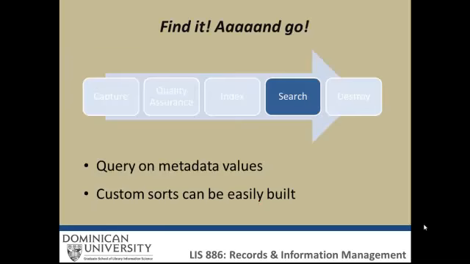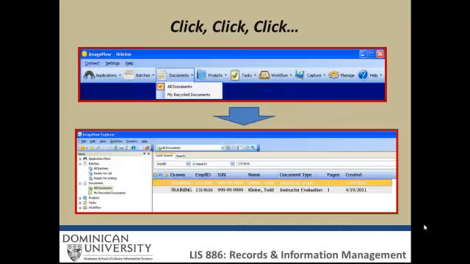Okay. Speaking of search, when you're ready to go, you should easily be able to search within the system you purchase on those items that you tagged, okay? You should be able to not only do quick searches maybe on one tag, but also do custom sorts on many different types, maybe 3 or 4 different search terms. So the way it works in ImageNow is you've got 2 options, and you can see it at the bottom. You go to an area called Documents, and then you either search by one metadata element, in this case ID number, or you can do a search which allows you to say, show me all of the document types that equal this and the ID numbers that equal that. It lets you narrow down even more, okay?